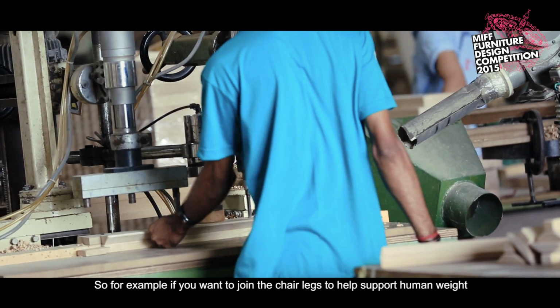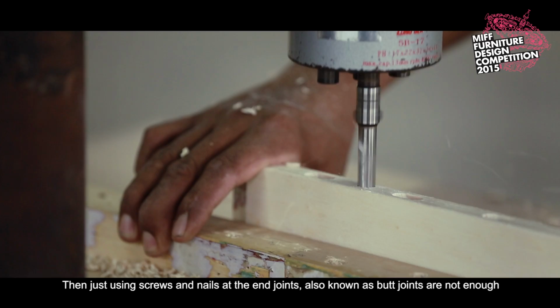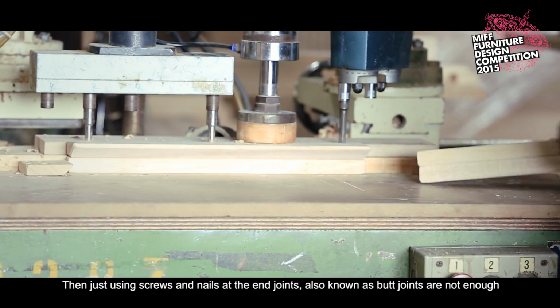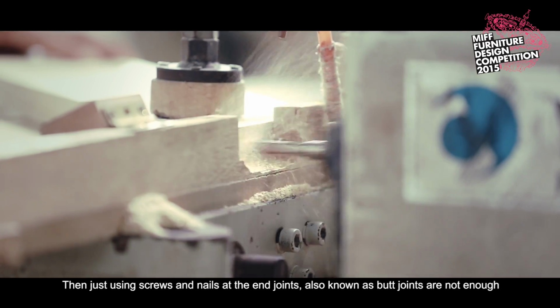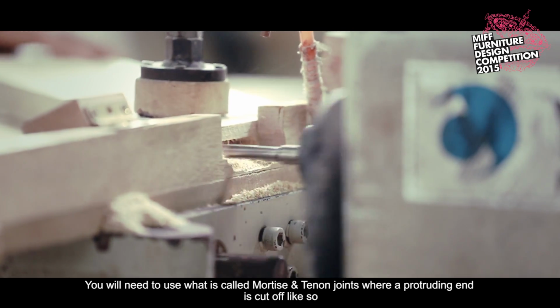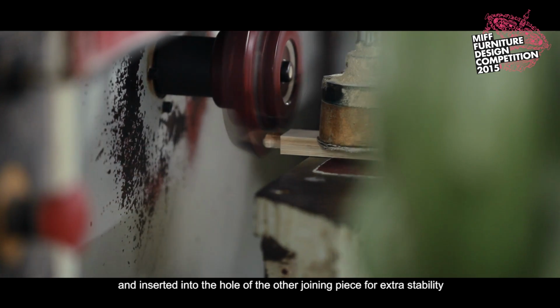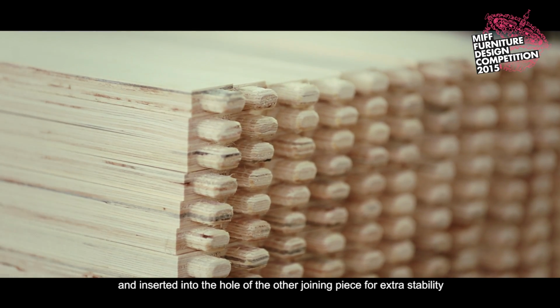So for example, if you want to join the chair legs to help support human weight, then just using screws and nails at the end joints, also known as butt joints, is not enough. You will need to use what is called mortise and tenon joints, where a protruding end is cut off like so and inserted into the hole of the other joining piece for extra stability.